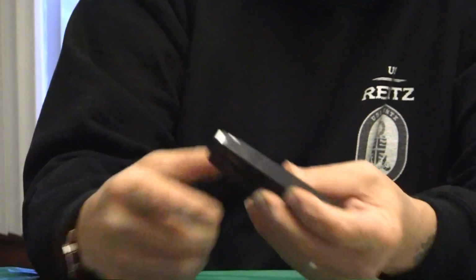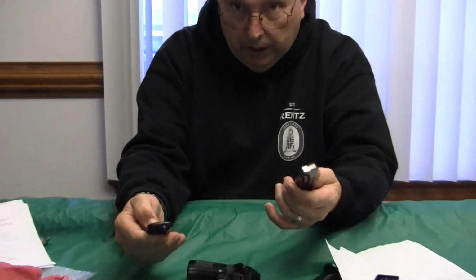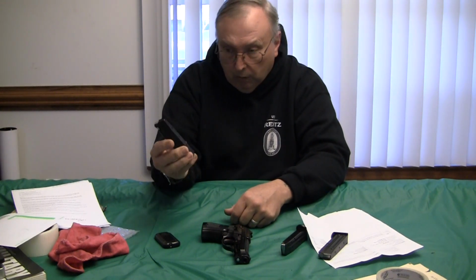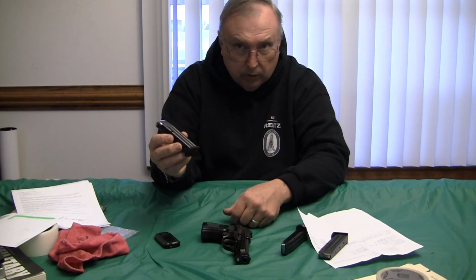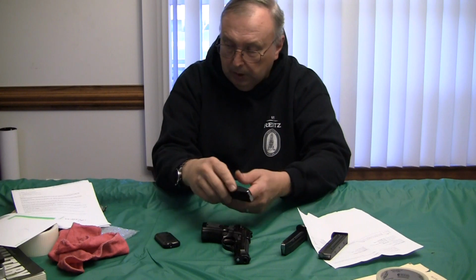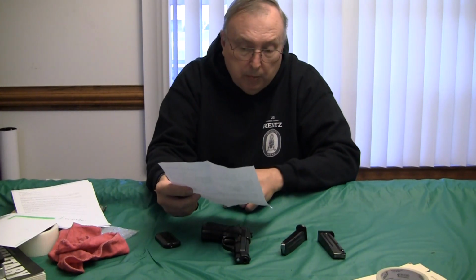So there you have it. Classic Firearms. You know, they show a video on YouTube where they got a huge, giant box of them. I guess all came in just with magazines and more pistols. So I suggest, because you can't find these, me and Jim looked around for about a week and nobody had these 32 caliber 12-round magazines to go with these pistols. So I suggest you buy, if you want one or two, buy them from Classic Firearms.